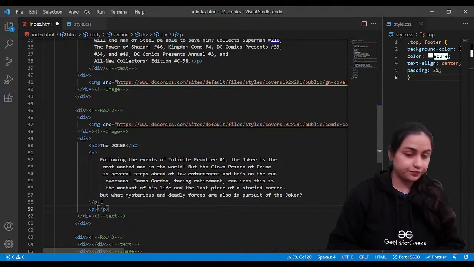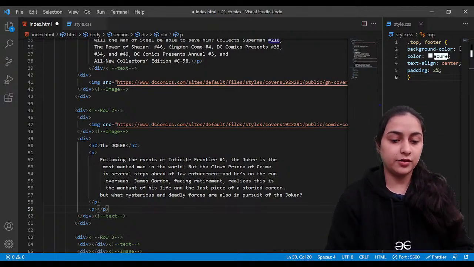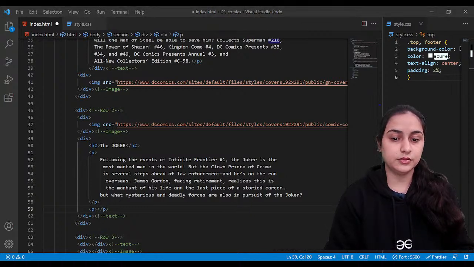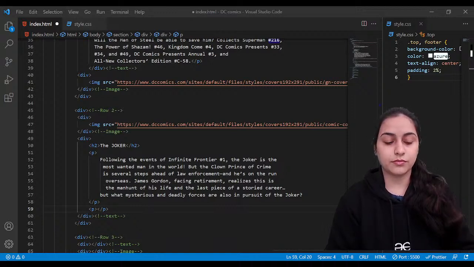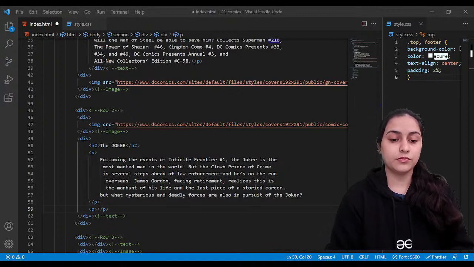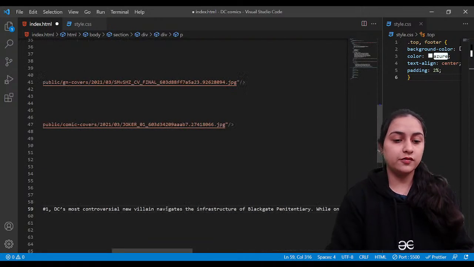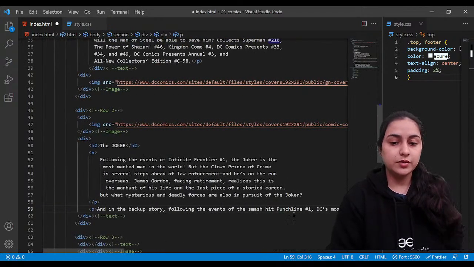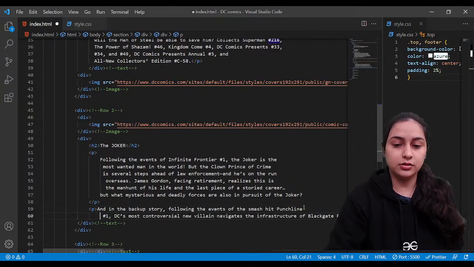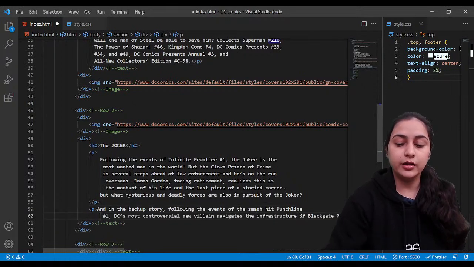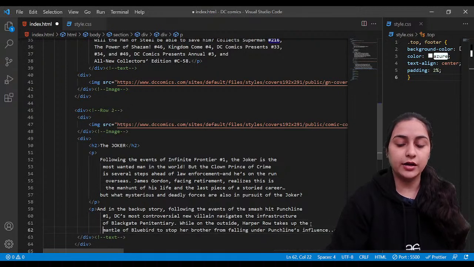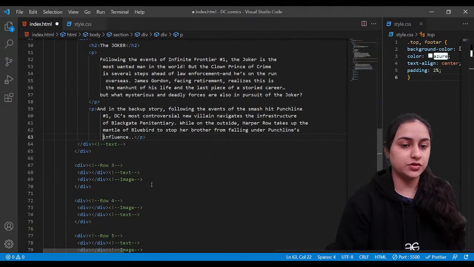Okay? And here let's put the second paragraph. Okay, cool. So you guys quickly put all of this that I told you, start writing all of it, and let's complete this part, and after this we are going to focus on the next thing, that is the styling of the page, okay?